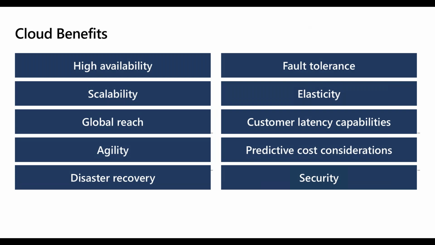So cloud benefits: high availability, scalability, right? Global reach, right? These are all common benefits, and understand them by looking at the words. Microsoft is responsible for proactively understanding the health of physical servers. They will ensure that all the servers are up and running all the time, and they will also help us in scalability. That means, let's say today we created a server with some capacity like 16 cores of CPU and 32 GB of RAM, because we are just going live today.